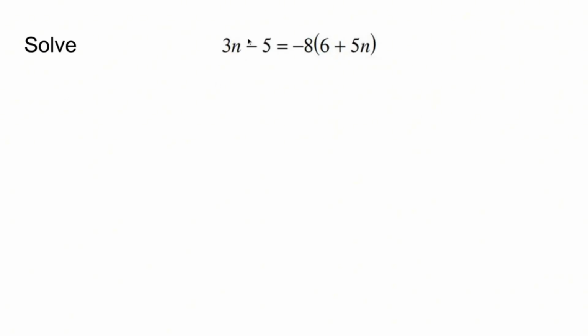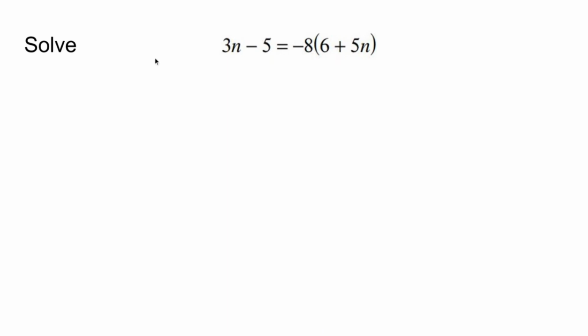All right, so as problems get more complicated, you really need to look at what you have in front of you before you start doing it. We have an n on the left side of the equal sign and an n on the right side of the equal sign, which means I'm going to have to get rid of one of them at some point. But even before that, we have distributive property.